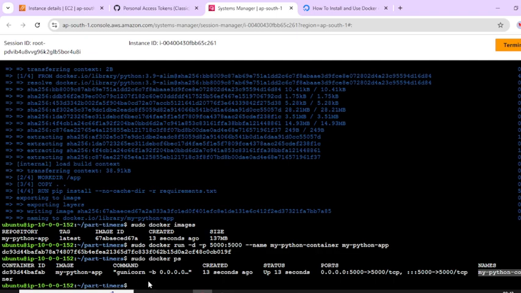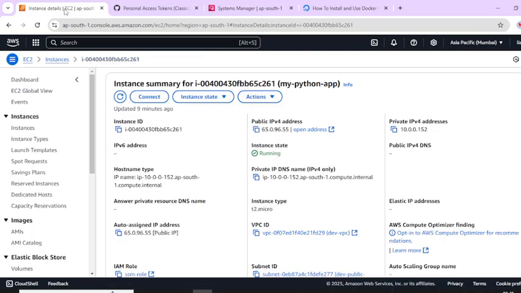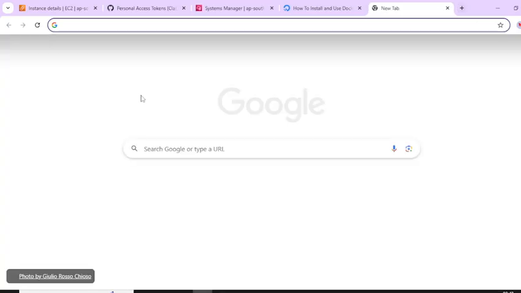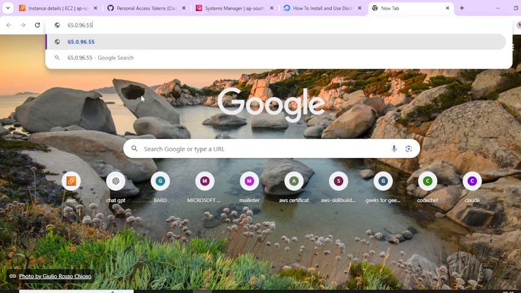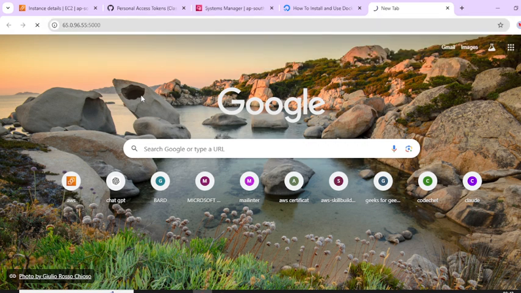You can check with your server IP in the browser. You take this public IP, and we are running on port 5000.